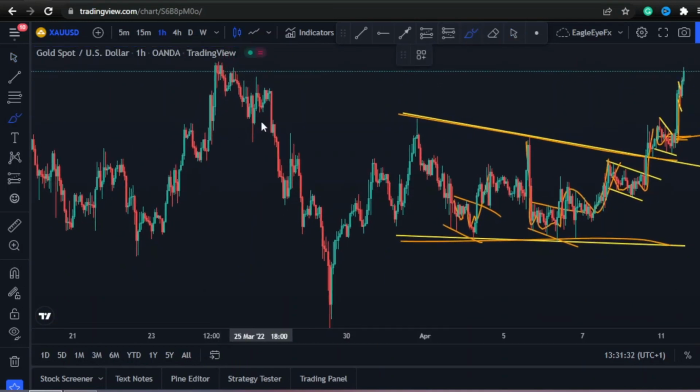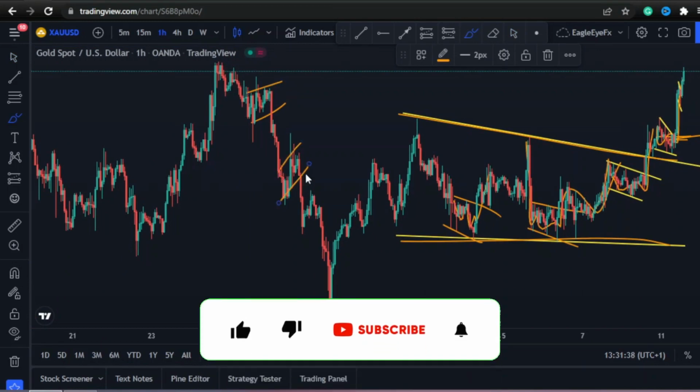So the same case with this, from here up here you see that impulse move, right? And then you saw this, there was a bearish flag, then there was another breakout, then another bearish flag, another breakout, then another bearish flag, then they're moving to the downside. So all these are entries.